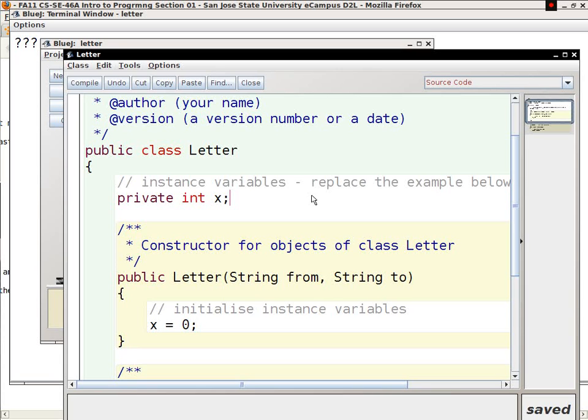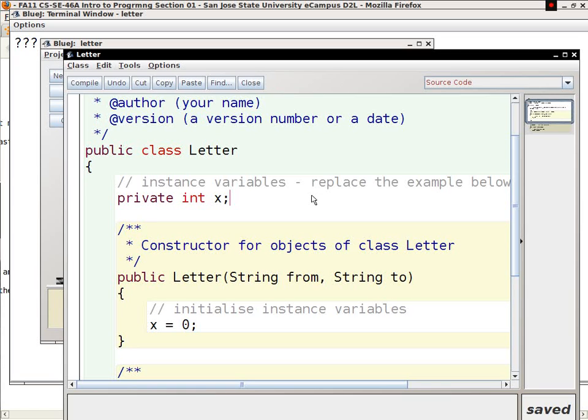So you should visualize the object as this little creature with a tiny little brain, and every once in a while you ask it, do something, do something. How are you feeling now? And in between those, it might need to remember a few things, like how it's feeling. And it can only do that with the instance variables.